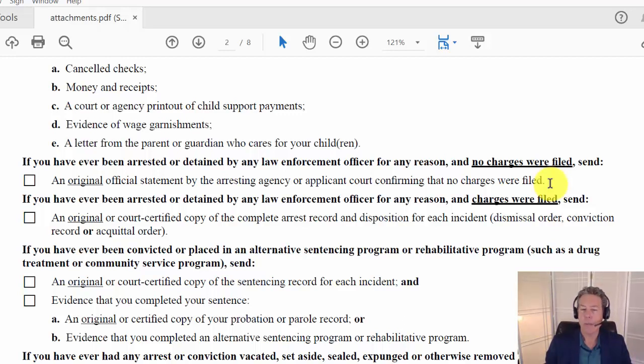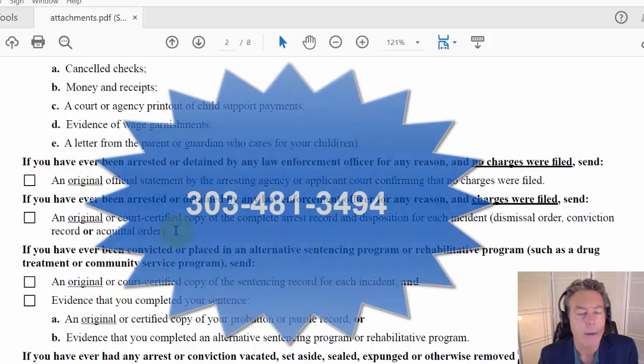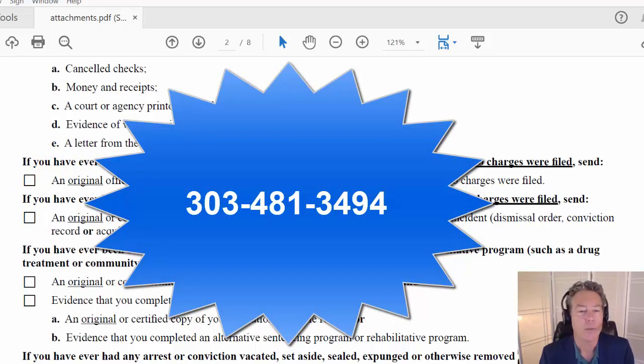So you have to go to the police department, the sheriff's department, whatever. That's the arresting agency they're talking about here. And you're going to go and get that printout from them showing that no charges were filed, but you were arrested. And if you don't do that and you lie on this application, that's a whole other reason for them to deny you. So a lot of these petty offenses do not form a bar for you to get citizenship, but lying about it does. So we've got to make sure we are honest and truthful. And if you have any weird pangs or red flags around this, just call a lawyer and figure out the best way to do this for you.